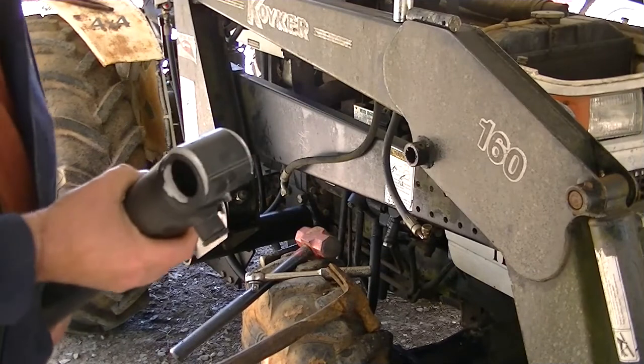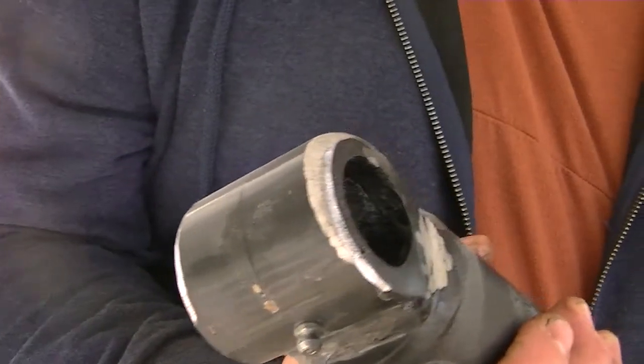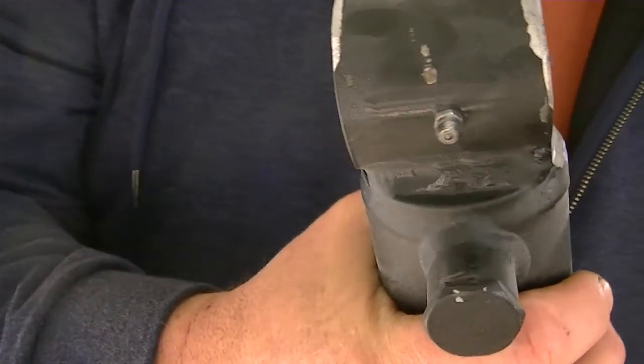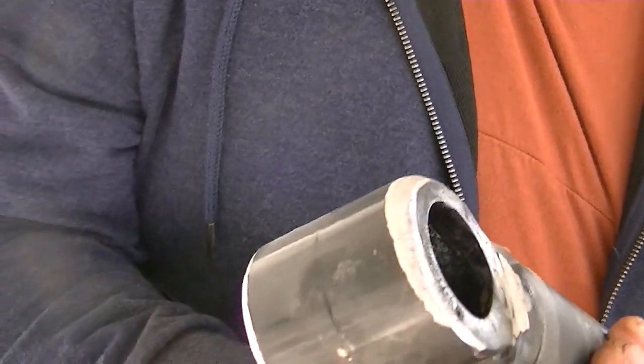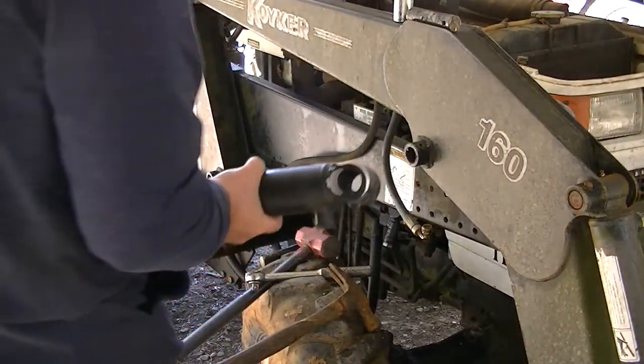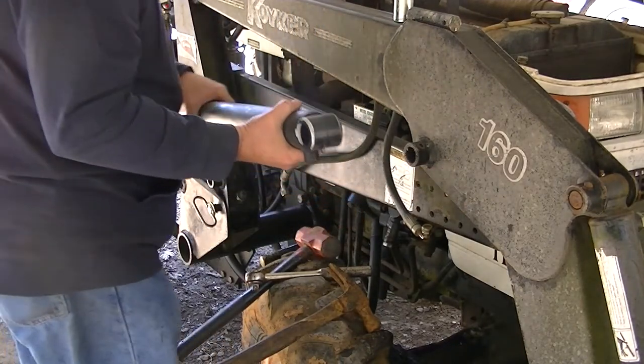Okay, we just got done grinding it. I'll show you here. Hopefully you can see that clearly. Had to take off around the edges a little bit because the welds inside of there stick out so far. Had the same problem on the other side. Now you notice I haven't taken the caps off yet because you don't want to get any dirt in there. I want to make sure this is going to fit before I do that.